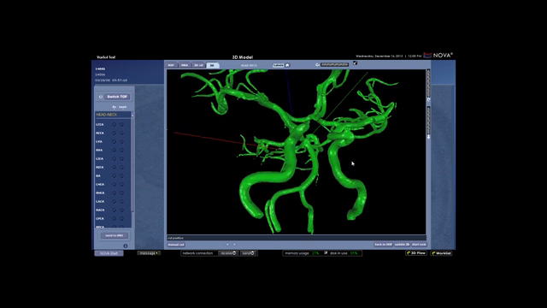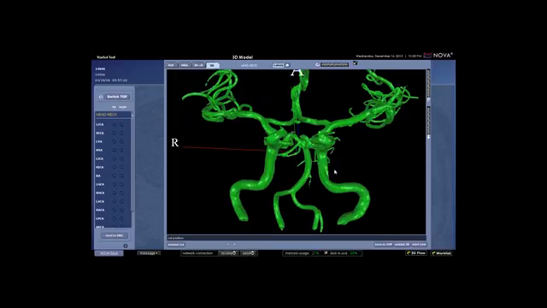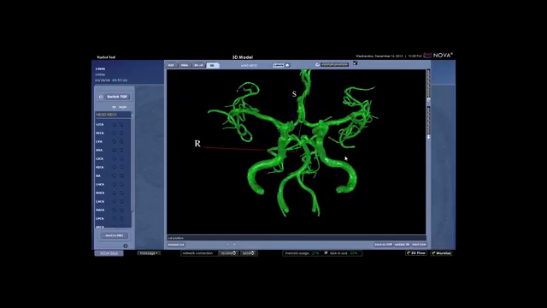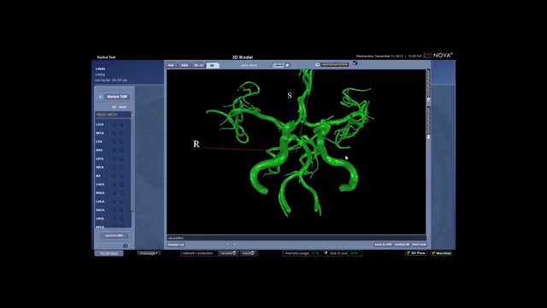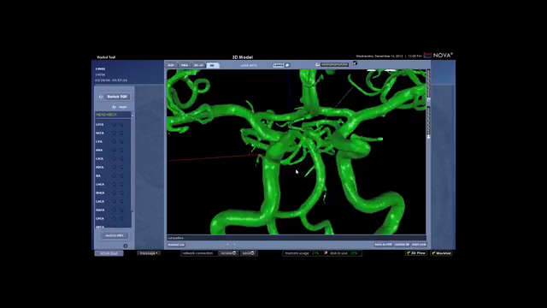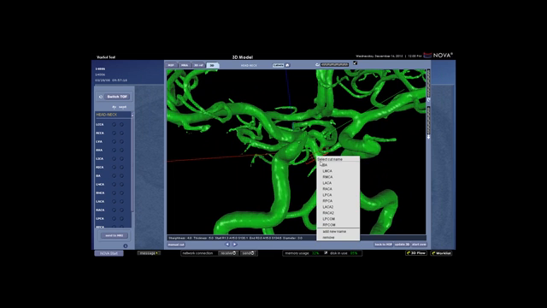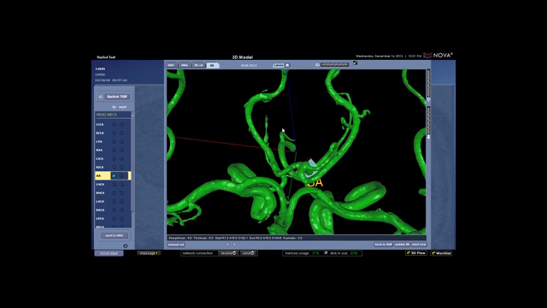And I think what we'd like to demonstrate for you today is the Veritas protocol. That is the protocol for vertebrobasilar disease, which will risk stratify patients according to their flow status. There are 3 measurements taken for the algorithm. The basilar artery. So I'm going to select that with a left click, label it with a right click, and then bilateral PCAs.